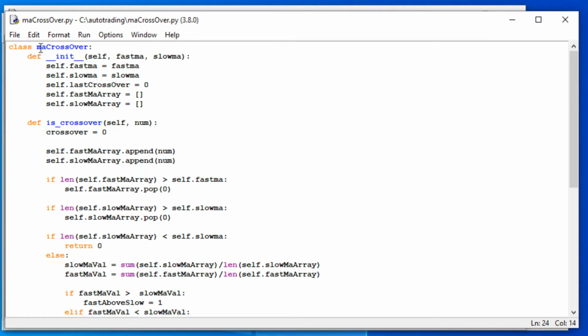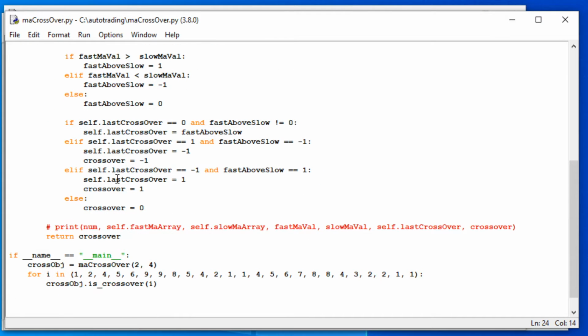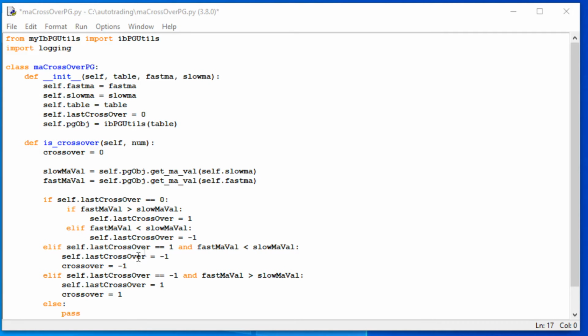So the class we call MA crossover is very similar to this one. Okay, here is the new class to calculate the moving average crossover. We put a PG here because we use PostgreSQL as our database, and the init function is pretty much the same as before. We get a fast MA passed in, we get a slow MA passed in, and again we need a table, of course, because we want to do the query from the table.